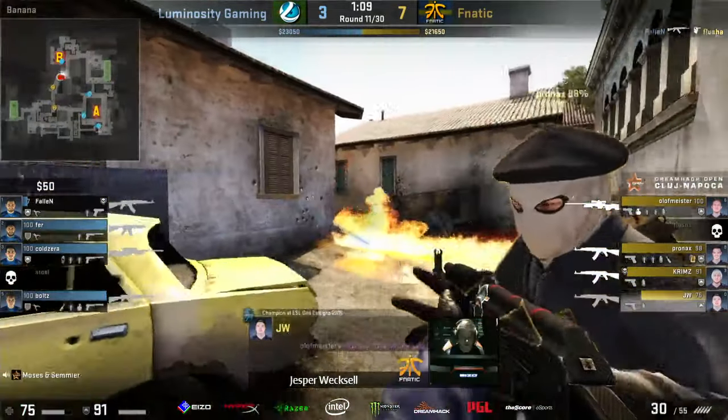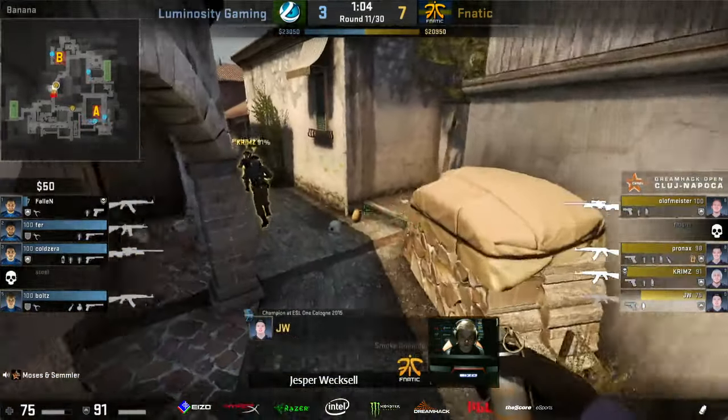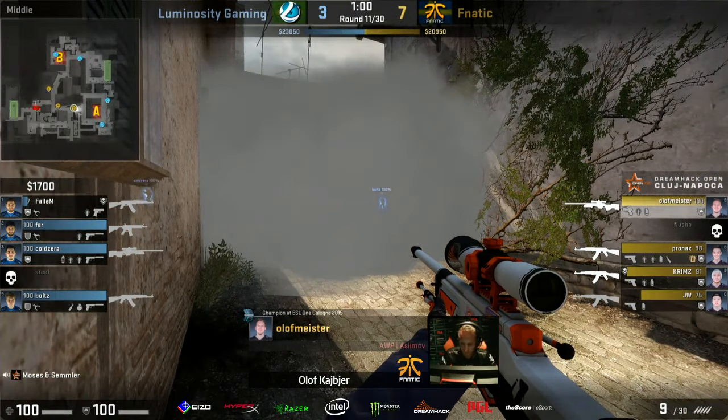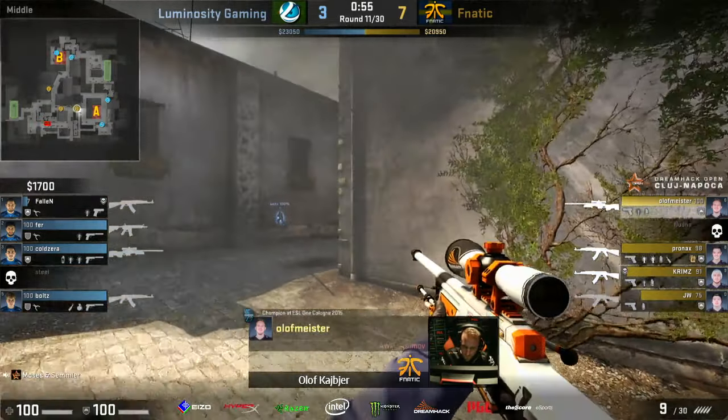If that kill goes the way of Fnatic, that's a lot of problems for Luminosity, but Fallen gets away, drops a Molotov to slow him down, but still, that pressure is going to bring Fair over. And Fnatic's fallen completely out of Banana. They have one member, JW, just sitting at the tree watching for this. The bomb's relocating to the other side of the map right now.